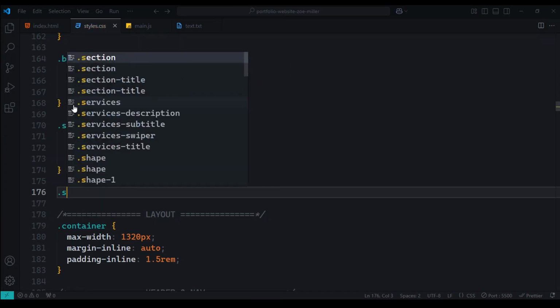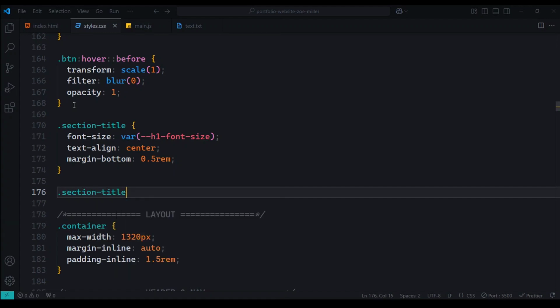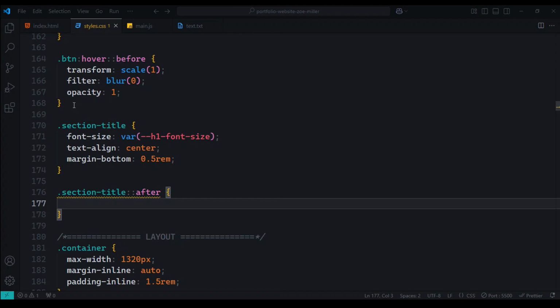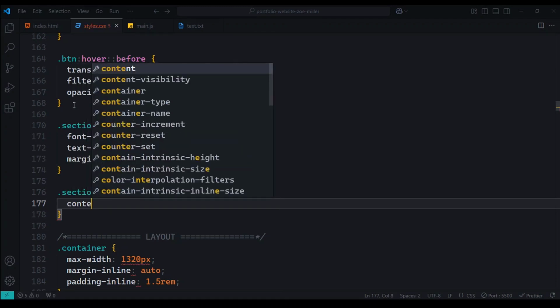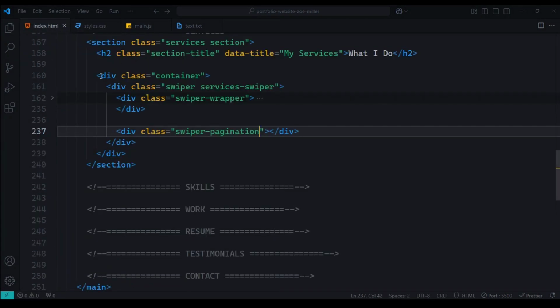Now let's add the text that appears below the section title. For that, we will use the after pseudo element. First, give it a content property. And inside this function, we will add the data title attribute.